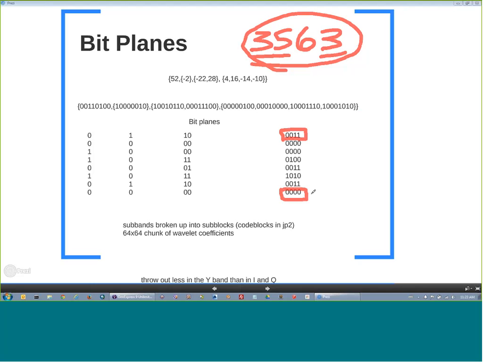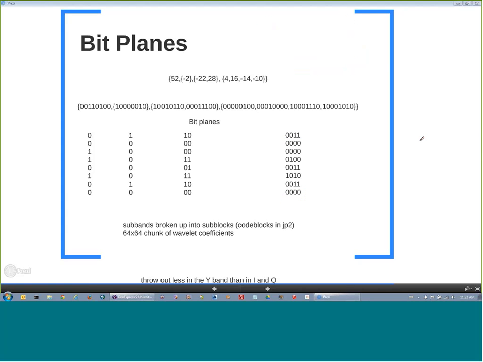This is the key. This is where we can make our visually lossless really mean something. This is how we can do a visually lossless file, meaning this is how we can get rid of data, yet still have it look exactly the same. It's because when we do this bit planing, it enables us to easily just say, get rid of this down here, get rid of this down here. And we can replace these all with zeros, and it doesn't mean as much. It doesn't change the look of the image that much.